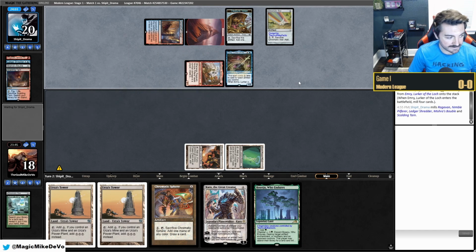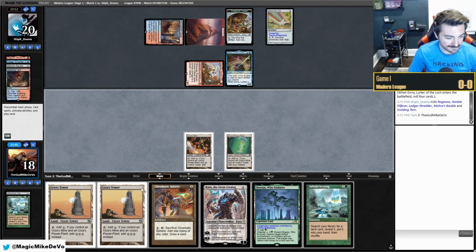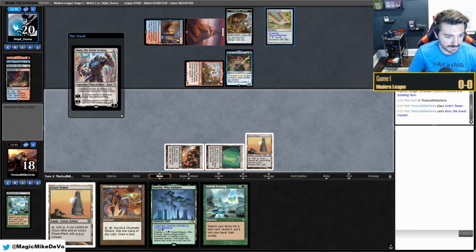Oh, this isn't Murktide, this is Breach. It's a little better for us. Karn just shuts down everything. Karn is huge in this matchup. And we have Boseiju also, which is sweet. So we're going to play out Karn here. I wonder if they sack this now.